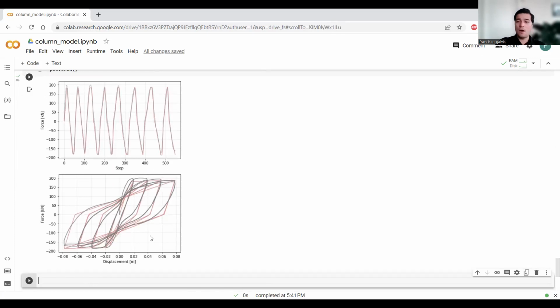So here you can see how well the deterministic calibration does. On the top you can see the force in time overlaid, in red the model and in gray the experimental test, and here the hysteresis loops, again in gray the experiment and in red the model. Notice how our model doesn't capture, for example, this smooth transition down here. That's because of the decision we made from the onset of assuming that the hinge is a series of line segments. Our model is rough enough to capture these changes in forces, but doesn't have the resolution to capture these smooth transitions.